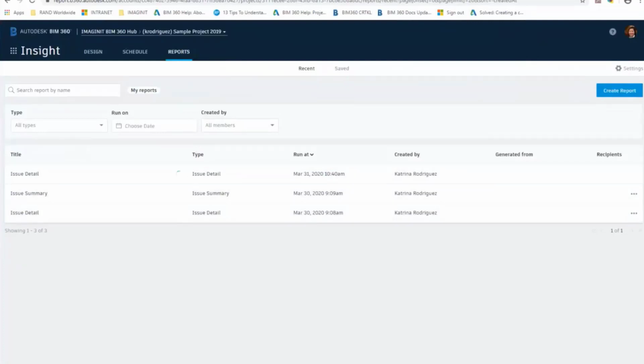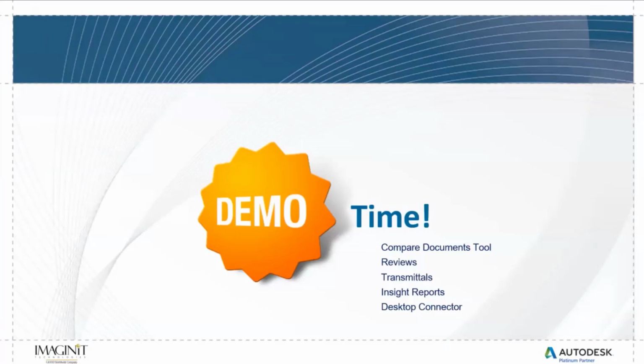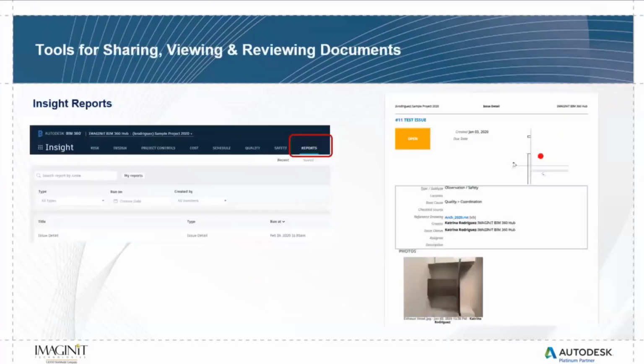Just to kind of look at what that looks like in actual, let me go back here. Okay, so this image is an example of what could be exported out. It lists out the issues. If there were any images or pictures attached to that issue, that is also included. The information on the issue, the location, and then the image down at the bottom. Okay, so you would see that for all of the different issues on the project.